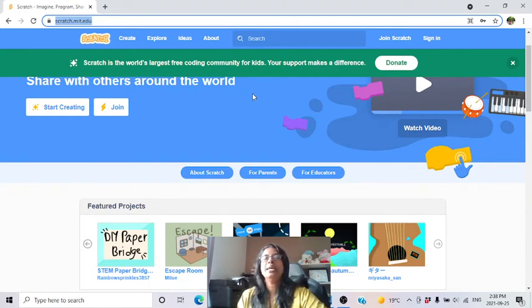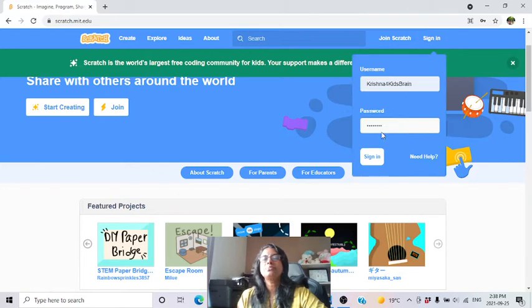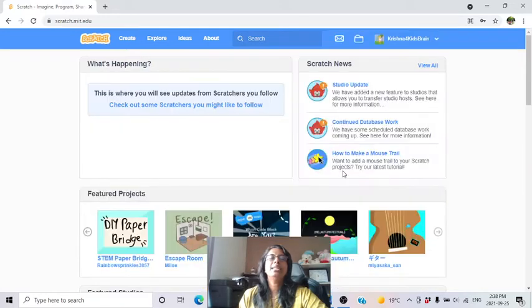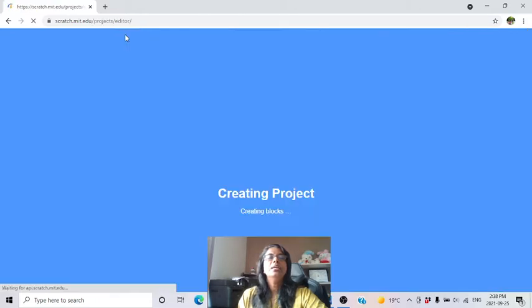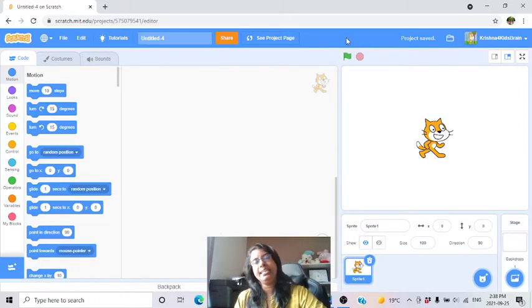So once you come here, you have to click on sign in. It will give you a username, password, and sign in. If you want to learn about how to create an account, how to log in, please go through my tutorial 1. Click on sign in. Now you will come to this screen. And now I'm going to write the coding. So to write the coding, you have to go to here, the create. You see the option create. Click on the create. You will come to the create screen.